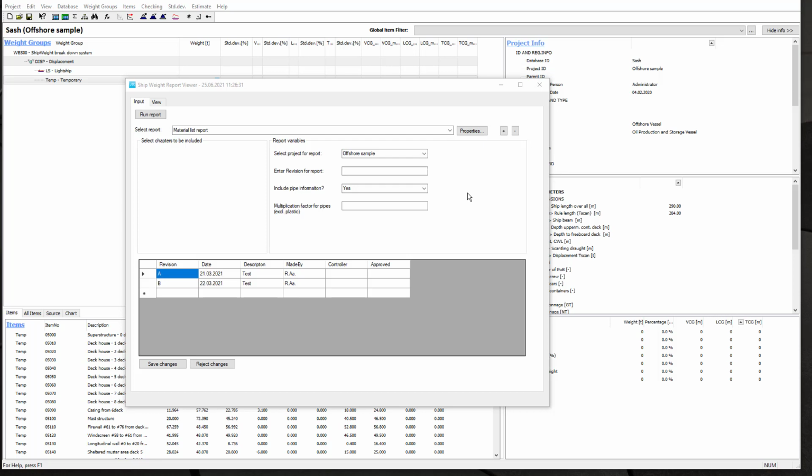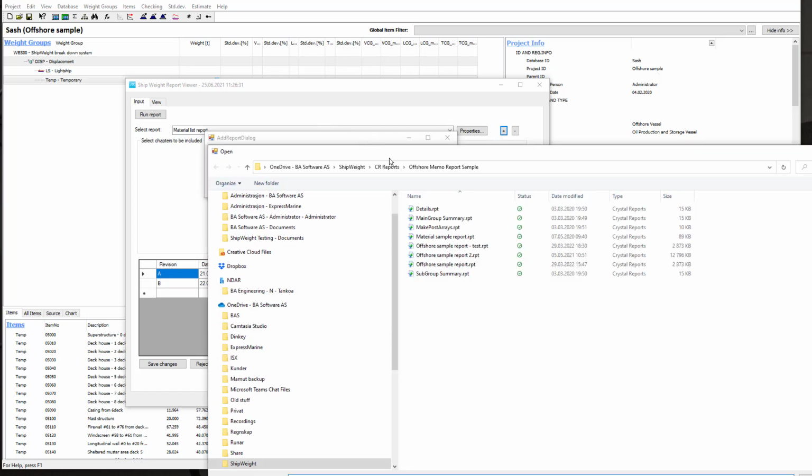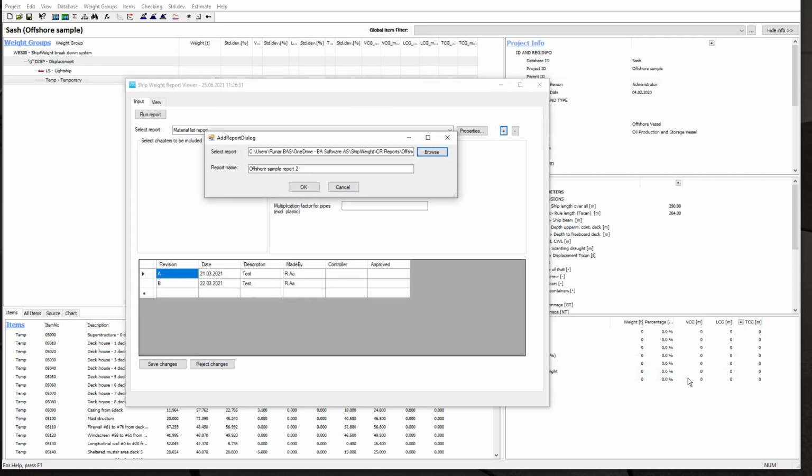If you get the new Crystal reports, the way you add it to the list is by clicking on this plus sign. That brings up a window which will ask you to browse and select the report. So instead of browsing and selecting the Crystal report template every time, you do this just once and select the template file here. And then you can give it a name.